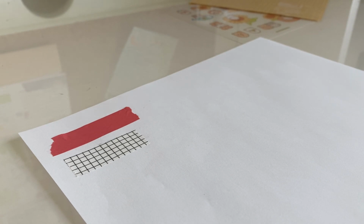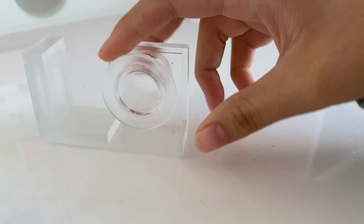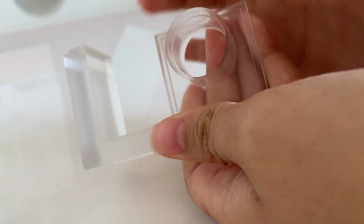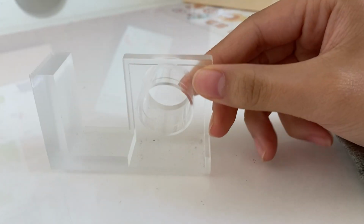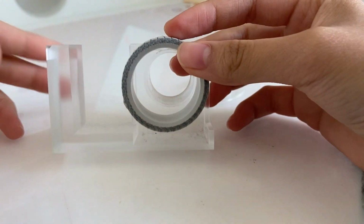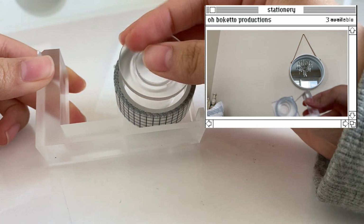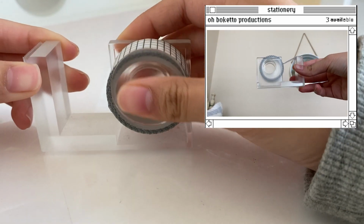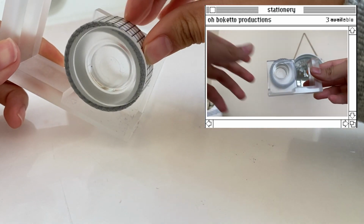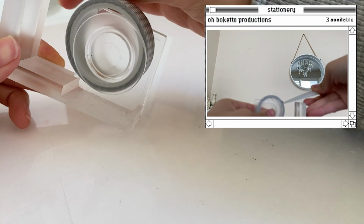It's very popular and it's a nice way to add more layers into your spread. For accessories of the tape, I like to use this acrylic dispenser. It's from Muji, and it's just a nice simple look to your tape, and you just put your washi tape in and you get this very nice cut from the tape dispenser. So it's very simple and aesthetic. I have two on my desk, and it just looks very nice, and it just fits nicely with my desk.